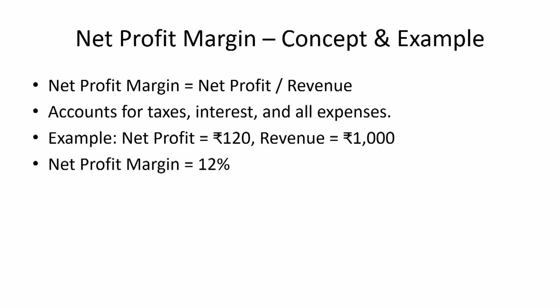Let us now look into the third concept, which is called the net profit margin. Net profit margin accounts for all expenses including the interest and taxes. Whenever we subtract the interest and taxes from the operating margin, this becomes our net margin. It represents the final profitability of an organization. Formula wise, net profit margin equals net profit divided by revenue. It accounts for taxes, interest and all expenses that can be related to business operations and business taxation.